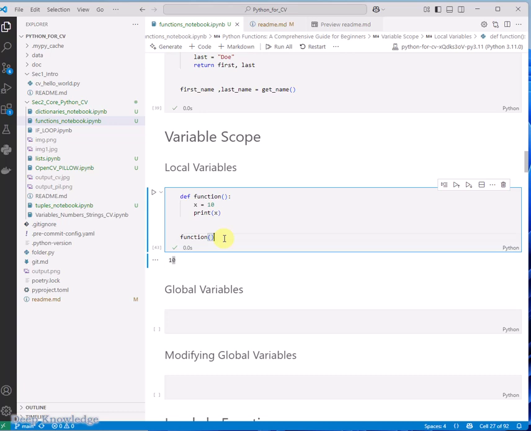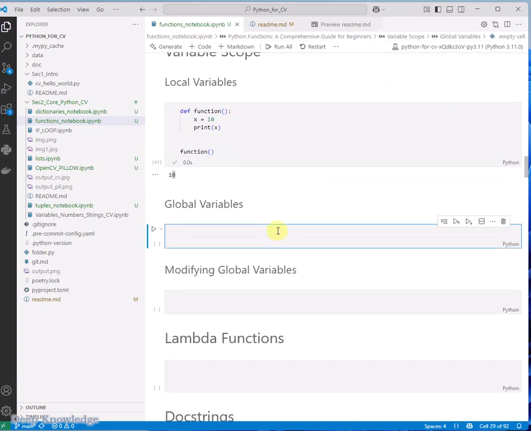Okay, and now let's move to the global one. The variables defined outside any function are global and can be used inside any function, or anywhere in the file.